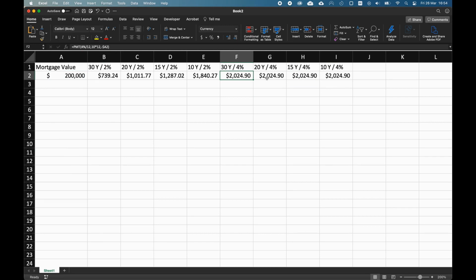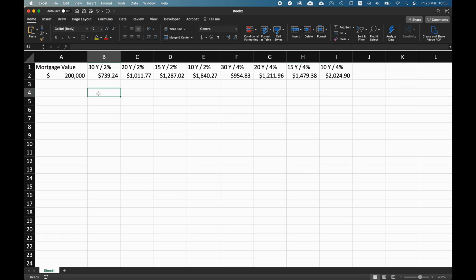Obviously, we need to also change the duration of the loan, that in this case it copied from the last cell. So we actually have to put it back to 30, 20, 15 and 10. So we're going to see the huge variability of the mortgage throughout all of those scenarios, and this can actually help you guys if you're looking for a mortgage, to know if you can afford the mortgage, to have an idea of which sacrifices you might need to make for this mortgage.